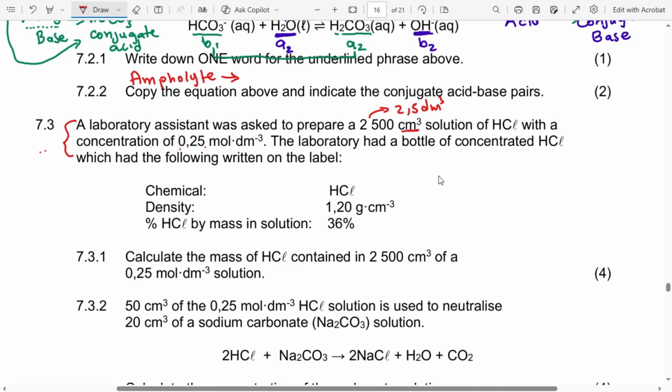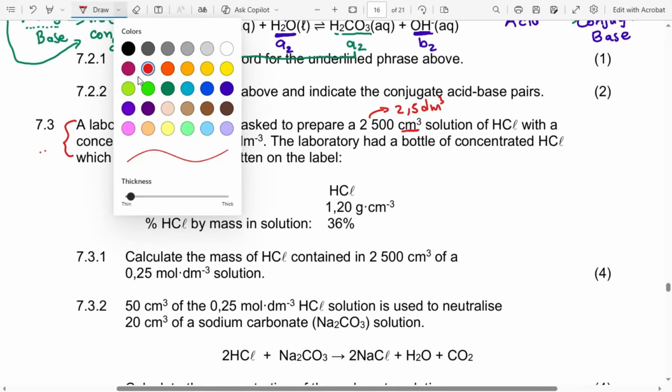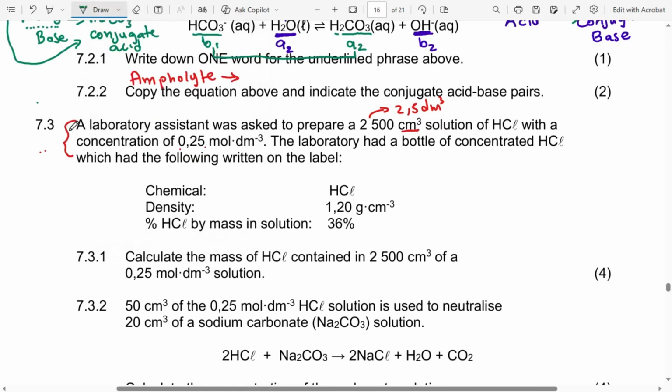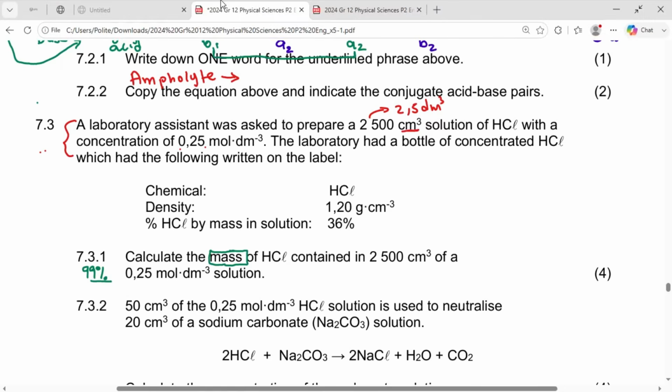Remember, when we calculate mass, there is certain information that we need. Look at this. First things first, you go to your formula sheet. You choose the formula that has the following things. In fact, just go and look for the formula that has the mass. Remember, you don't know what is going on in the question. Well, let me show you the 99% chance that you get this right. You go into your formula sheet.